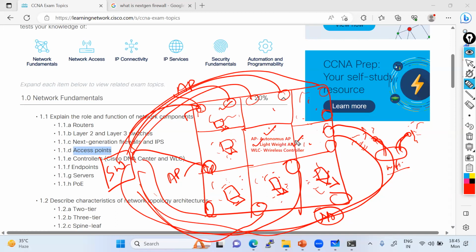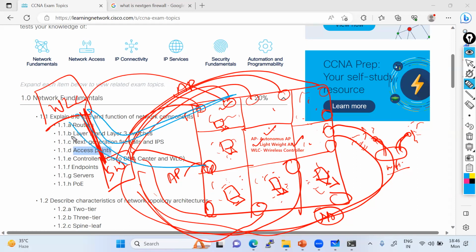But if we have the lightweight AP, then you do not have to do individual AP configuration changes. We require another device, which is known as a WLC. This WLC is going to connect with the switch again, but it is going to manage these APs through tunnels. They build the tunnels, which are TLS and DTLS tunnels. So if you want to do any configuration or troubleshooting, you go to the WLC and do all the troubleshooting and configuration there. No need to go to the AP individually, right?